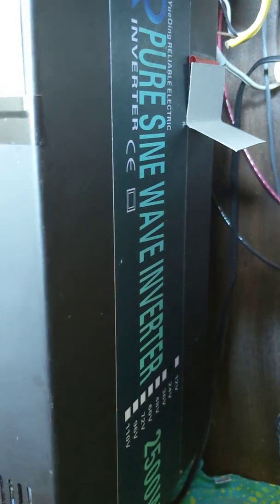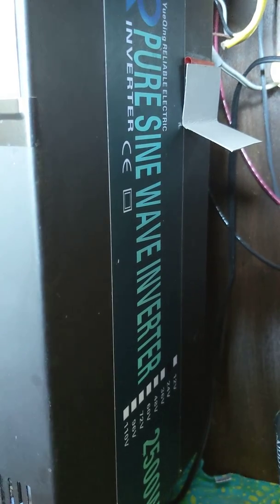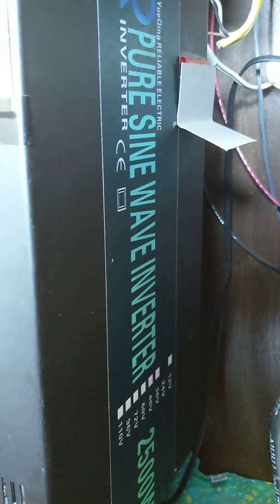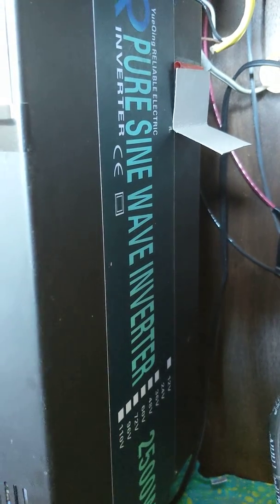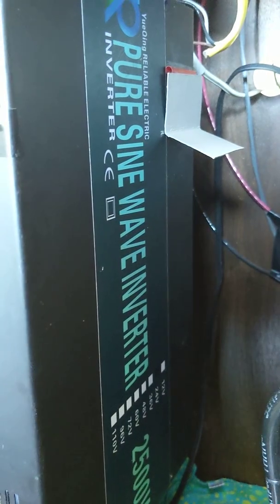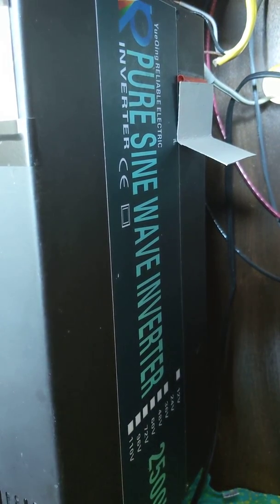And you can buy a modified sine wave inverter and plug all your stuff in it, even the electronics with motherboards, and it'll seem like it's working. But what's happening is that circuit board is getting overheated and surged at, and eventually it'll just melt and cause you way more problems. I wouldn't recommend buying a modified over a pure sine wave for any purpose that I can really come up with, because this will do anything that the modified would do, but it definitely is not vice versa.